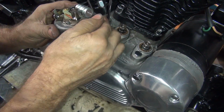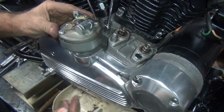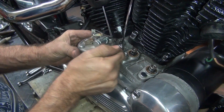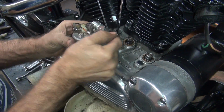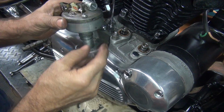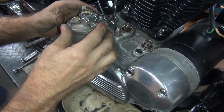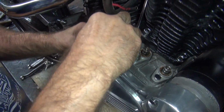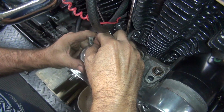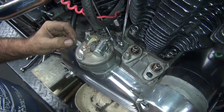You see how everything's just moving around real easy? That makes it hard to do this job. I come back and see what happened because everything moved so easy. It moved a lot further than I wanted it to. Because this gear is super easy to move, which makes it really hard to do this job. Where are we at here? Okay, so now we're right here.